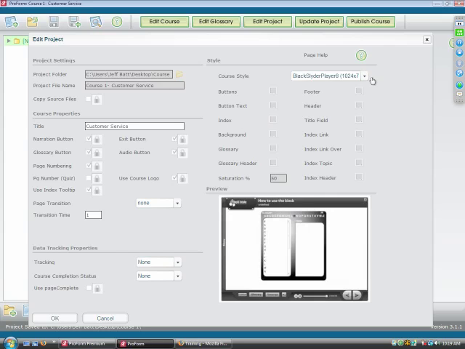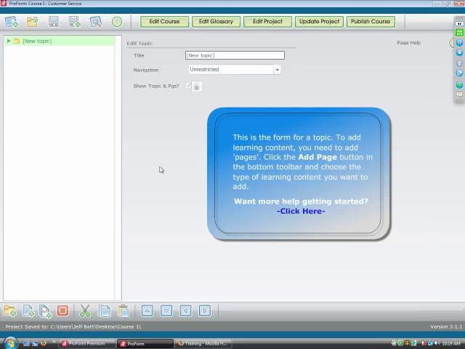You can go ahead and just start a project with a different style, and once that style is available, you can then switch it to the new style, and then all of this will adapt to the new style. So that's how you get the course ready, and you can go back into here if needed.